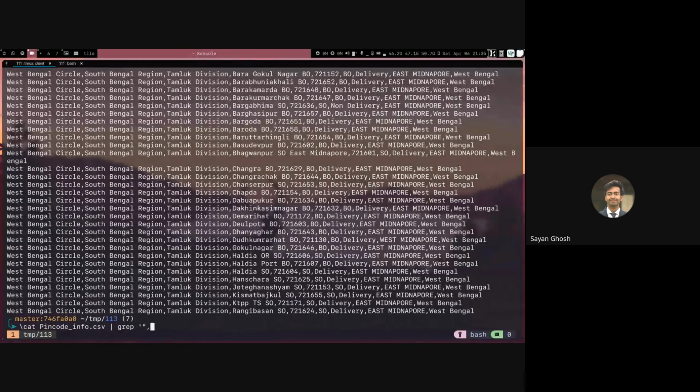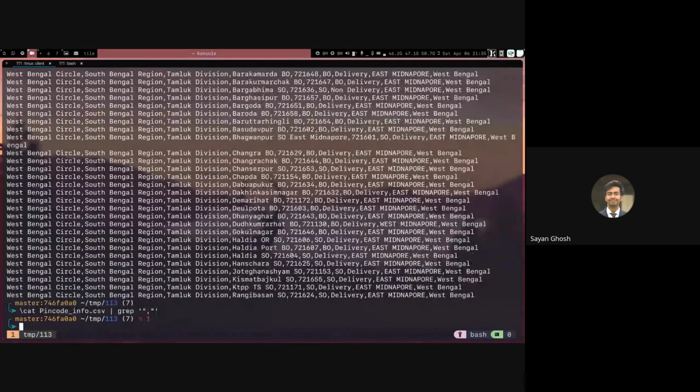Yeah, I can find it this way. Okay, I don't think this one has that. I think this is a simplified data set. Do we have to give hyphen O? No, hyphen O is not required in this case. This data set is the one which does not have any commas in it.